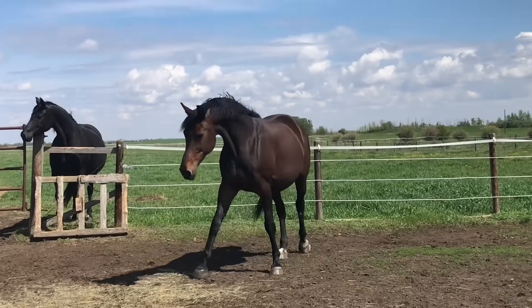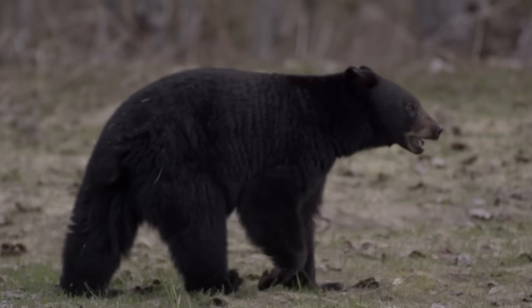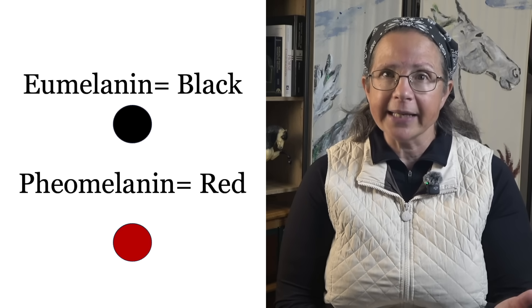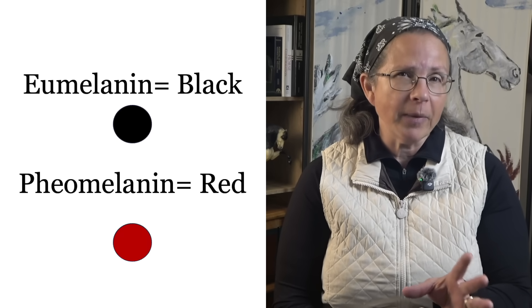First, let's understand how animals get white fur. Mammals only come in shades of black and brown, with a bit of reddish and, of course, white. That's because mammals can only make two pigments: eumelanin, which gives them dark brown or black, and phaeomelanin, which is more reddish but can sometimes be diluted to yellow or orange.